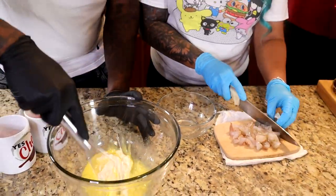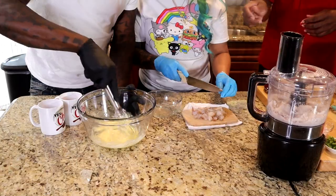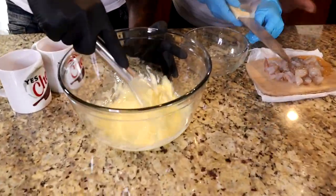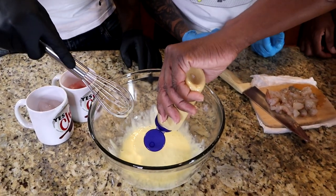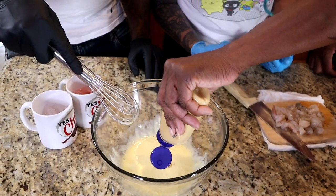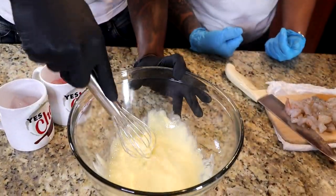All right. Now whip that all together. I want to see a creamy, nice consistency. Go back and forth with it. There you go. Now we're going to go ahead and put a half of a tablespoon of Dijon mustard. Now we're going to go ahead and season this.